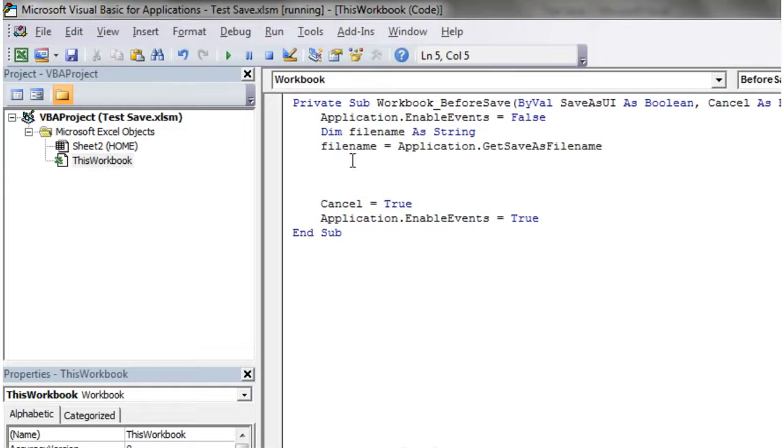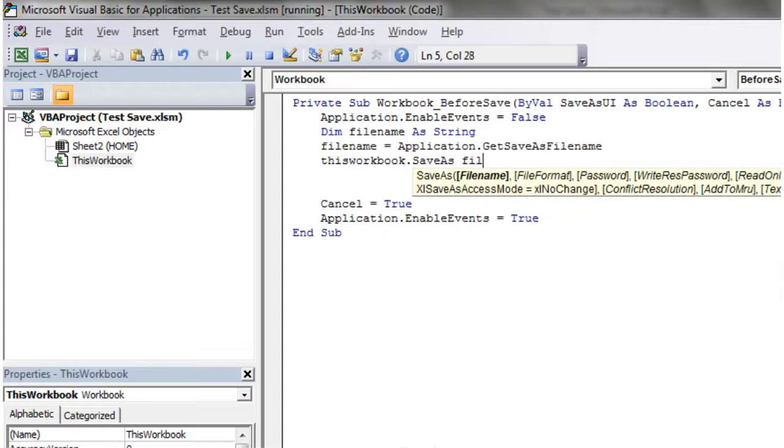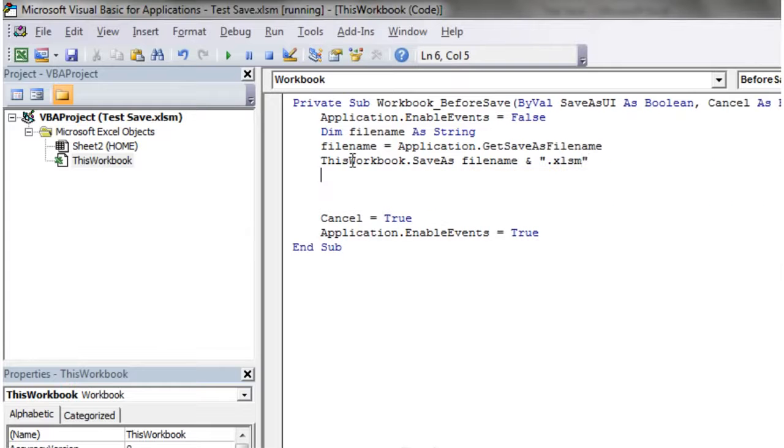So then we can save as, so ThisWorkbook.SaveAs, and then we want to put in the FileName, and then at the end of the file name we just want to put .xlsm so that it saves it as an appropriate workbook.